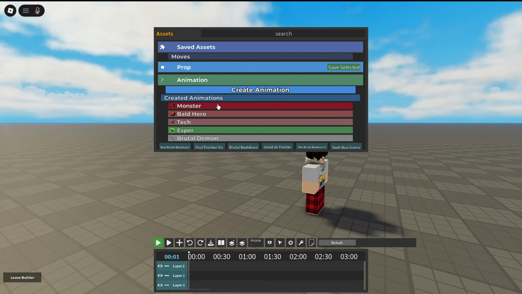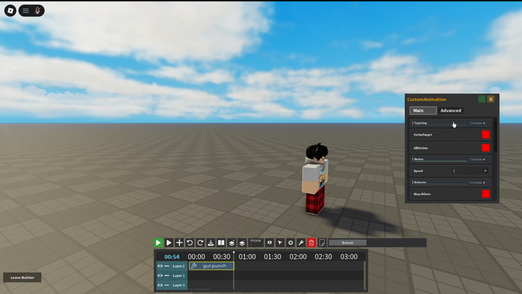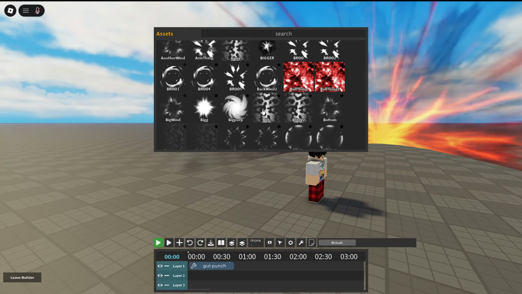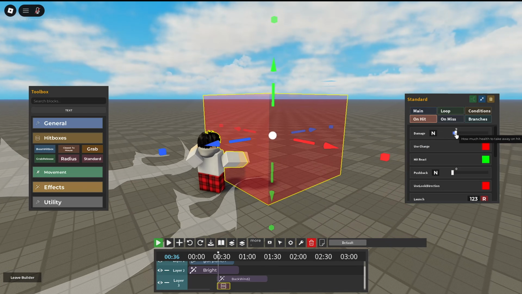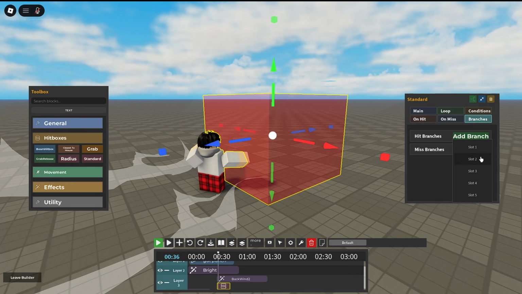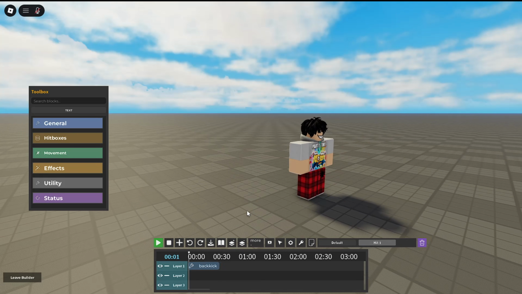Of course, let's make our normal little thingy. Let's do our little gut punch animation I made a while ago. So again, let's make it fade out like it should. Victim testing. Now of course, add our little tiny sound effects or little effects here. Let's do on hit. Let's do normal 15. No pushback and no ragdoll. Then in branches, make a hit branch. Let's make what we want to happen. Use this little kickback thing I made.